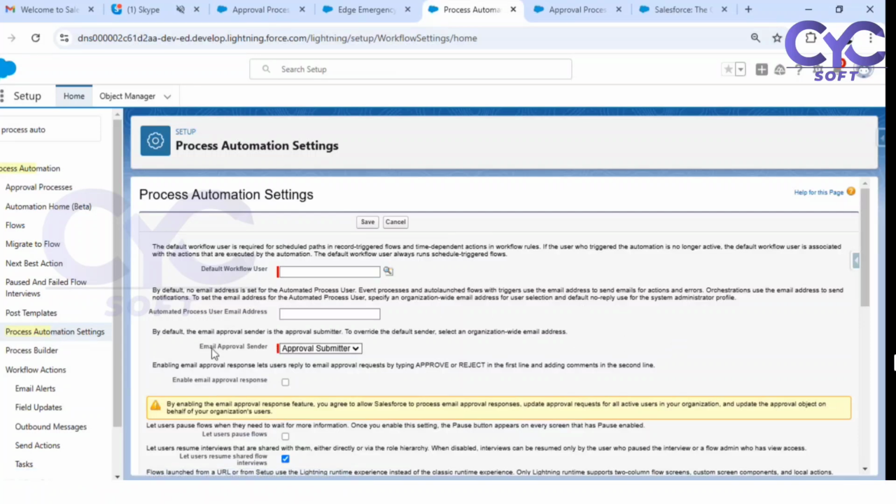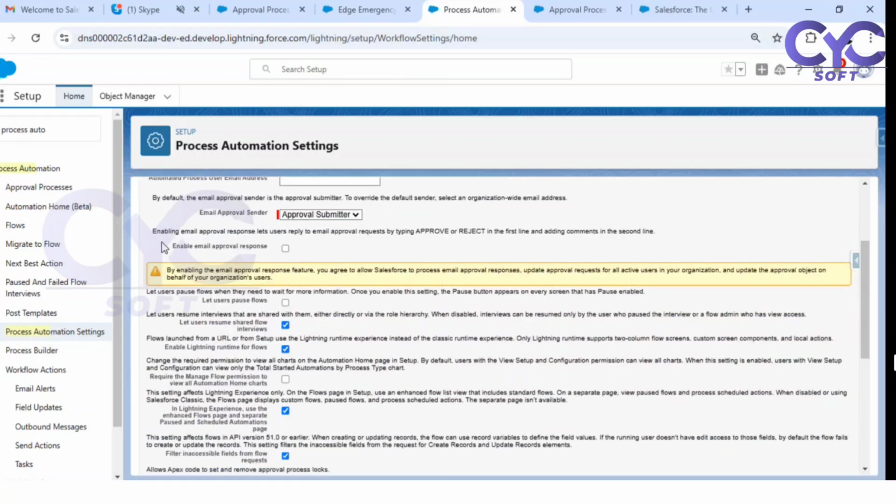You come down, see here, email, enabling email approval response. What it is saying? Let users reply to email approval request by typing approve. Like this, they need to type approve or reject. Then only the system will understand. So based on this response, the system will update the status to approve or reject.